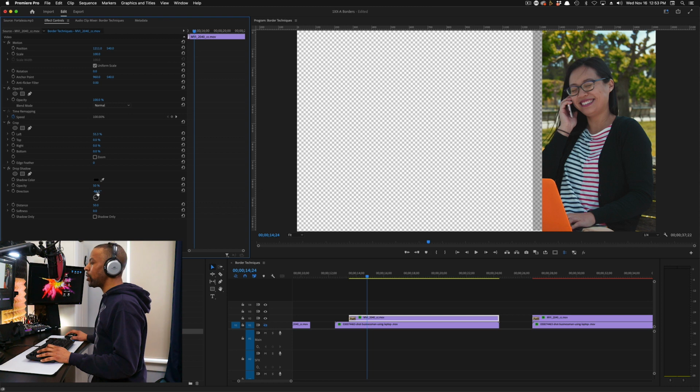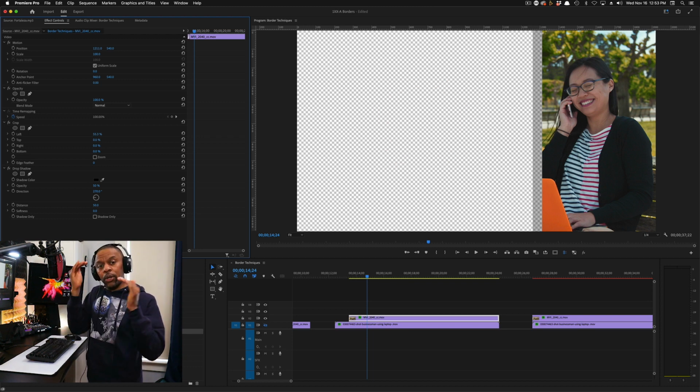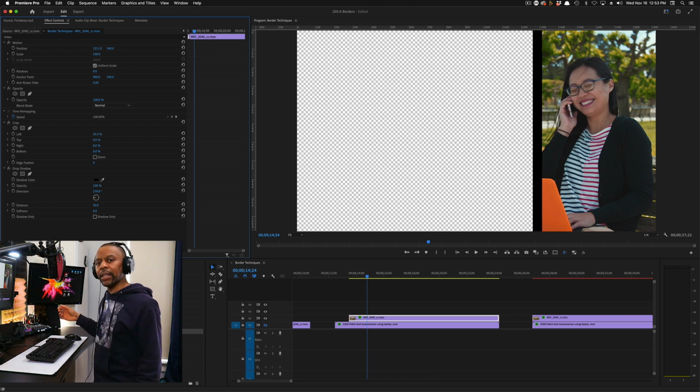The left of the image is 270 degrees, because we're talking about 0, as far as you're concerned, 0, 90, 180, 270. And I'm gonna work with those four to deal with the four sides of the square, okay? So 270 is good. Let's take the opacity and crank it to 100. Boom, that's a solid line, great.